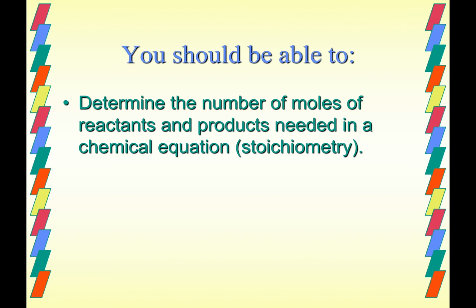At this point, you should be able to determine the number of moles of reactants and products needed in a chemical equation. This is called stoichiometry. I will have lots of practice to give you in class. Make sure you write down any questions that you have, and feel free to ask them and share them with us when we see you in class.